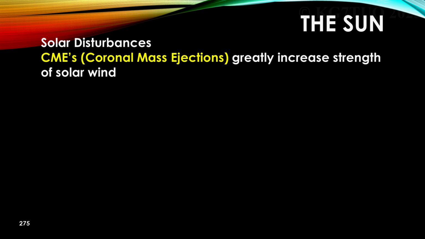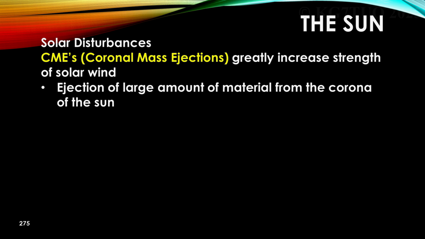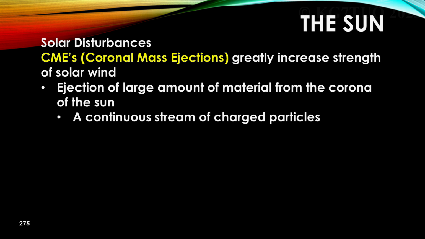So, coronal mass ejections. I wish I had a video of this, but if you go on solarham.com, usually they're showing a recent flare, and they might have a mini movie of about 10 seconds that shows the blast of a coronal mass ejection coming off the surface of the sun. It really is impressive. Ejection of large amounts of material from the corona, a continuous stream of charged particles that comes maybe in the direction of Earth, not always.